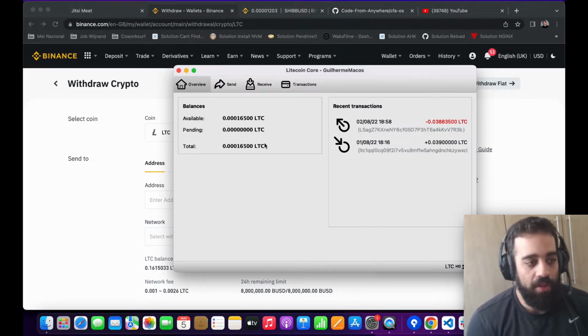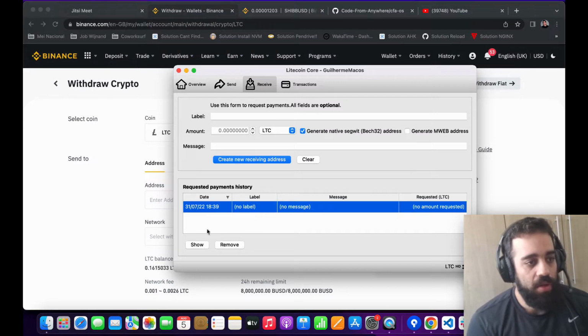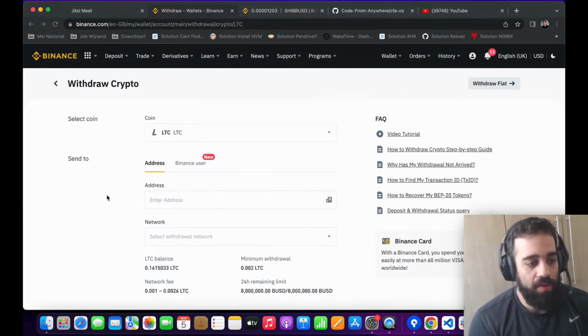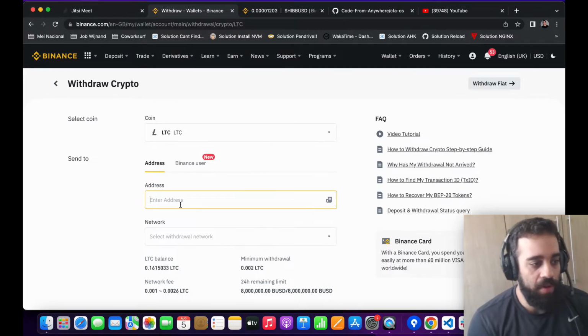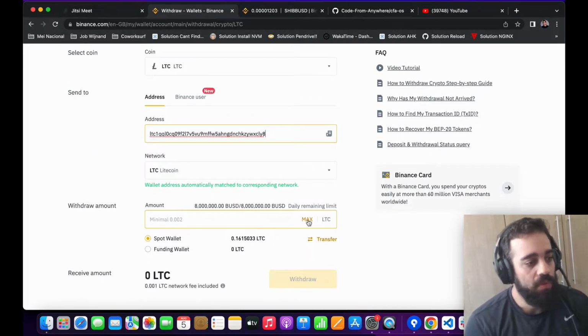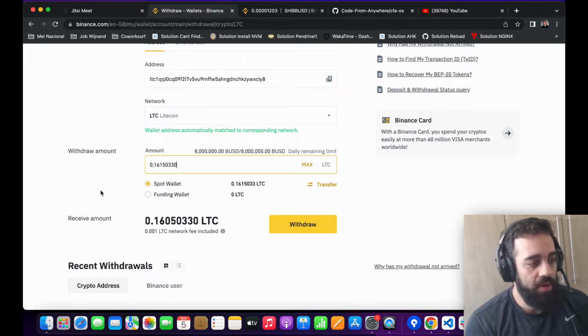And if I open here Litecoin-core, you can see that there's my balance there. In the overview, my wallet, so there's available for spending. You can send and receive as well. So if you click show here, you can copy the address for the wallet, right? So you can use that address to send money to it. So I'll just paste it here in Binance, and yeah, I'll just transfer everything I have there to my full node running in my Mac, right?